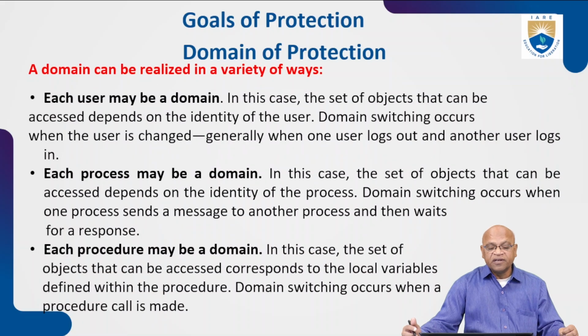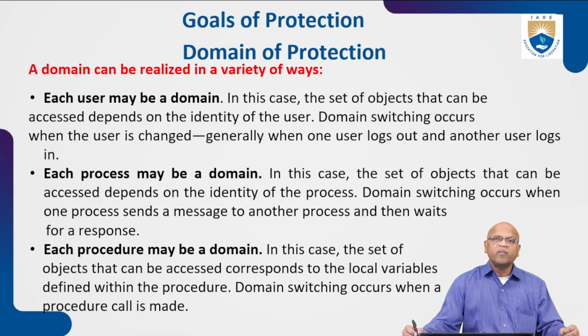A domain can be realized in a variety of ways. Each user may be a domain. In this case, the set of objects that can be accessed depends on the identity of the user. Domain switching occurs when the user is changed, generally when one user logs out and another user logs in.